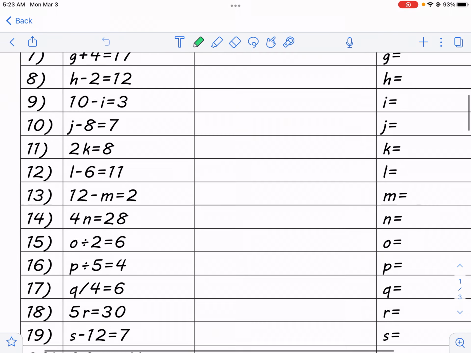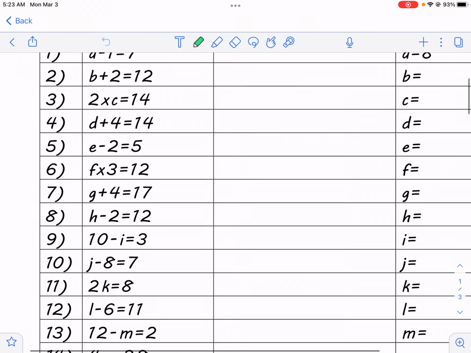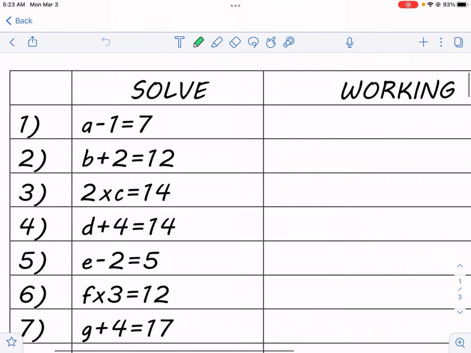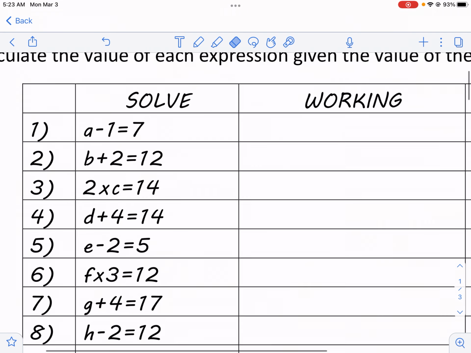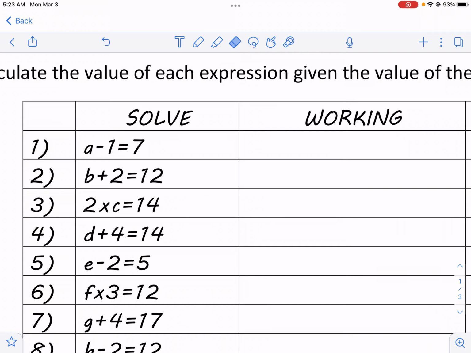So let's talk about what we're seeing here. We're seeing a bunch of equations, and we know they're equations because they all have an equal sign. Expressions do not have equal signs, but equations have equal signs. That's because they have the same root word. But what is this all talking about?